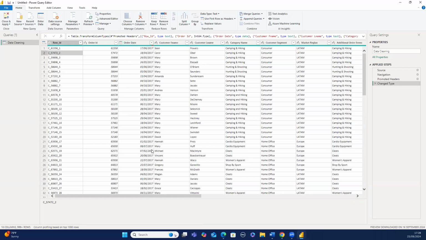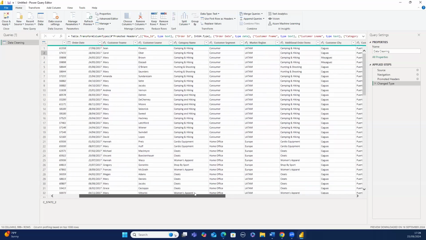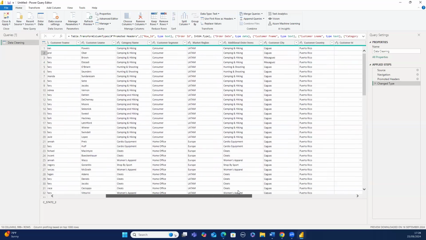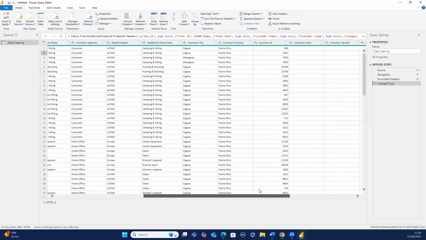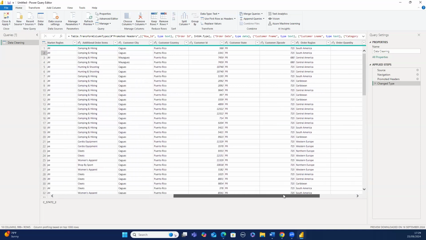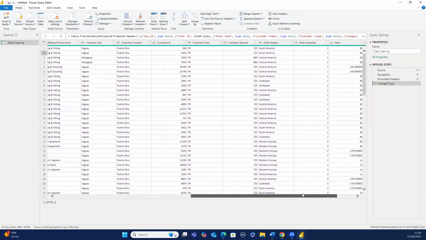Now, let's look at all the columns. Let's say there are columns that you don't need. Let me look for a particular column I think I don't need. I'm just assuming anyway.